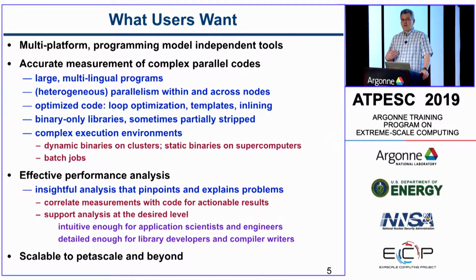So in our own work, we wanted to build something that's intuitive enough for application scientists and engineers to use, and also detailed enough for library developers and tool developers and compiler writers like ourselves. And then the last thing was we wanted to make this scalable to the petascale and beyond. And this is a continual struggle to try and keep up with the scale of these machines, and the exascale systems are going to require a bit of work, I think.